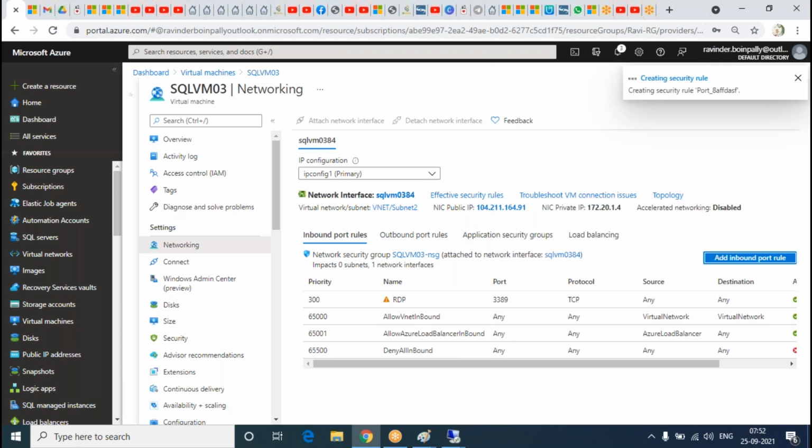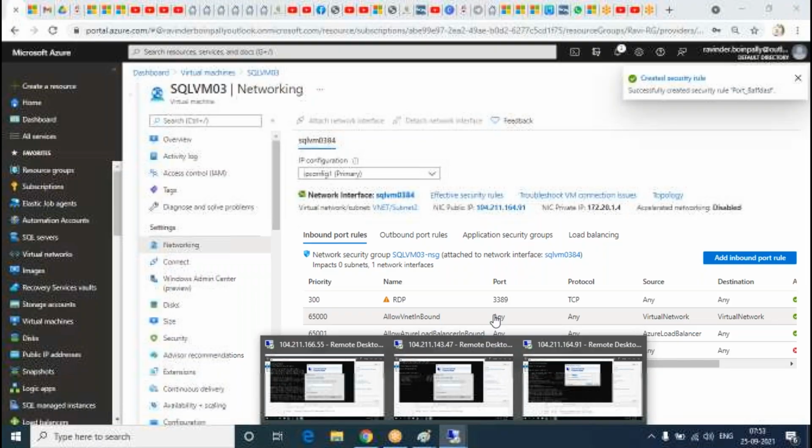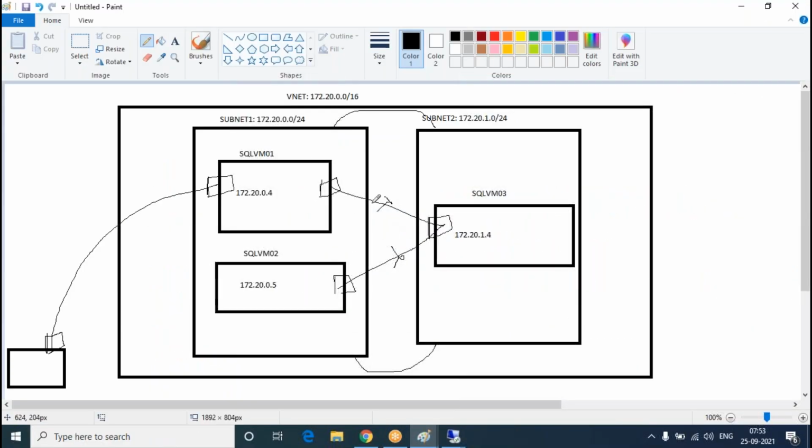Okay, let's do it. I created a rule. The rule will take effect in the next 30 seconds. If it is taking 30 seconds to take effect, after that, this should not talk to that machine. I created a rule in the inbound: this entire subnet, whoever is part of this subnet, all machines should not talk to this one. Not only VM01 and 2, all of the 255 machines should not talk to this machine in that subnet. I defined a rule on this inbound. So not only these two machines anyway.